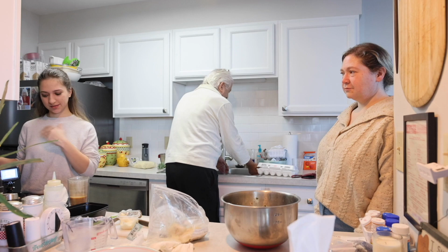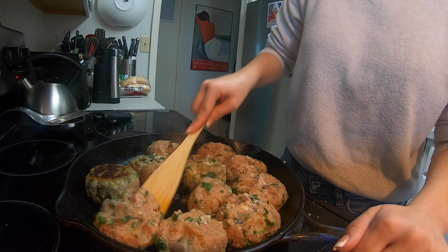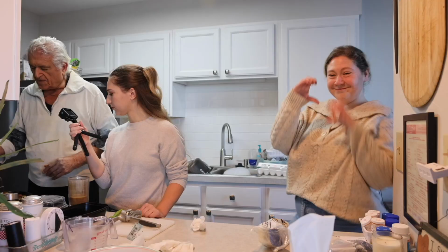How many meatballs can we get there? Yeah. I said about 6 per pound. Those are big meatballs. How long are these? Oil. Oh, yeah. You can never have too much oil.